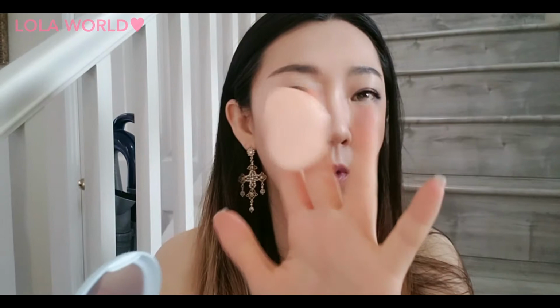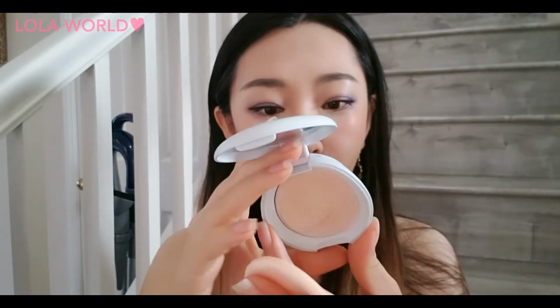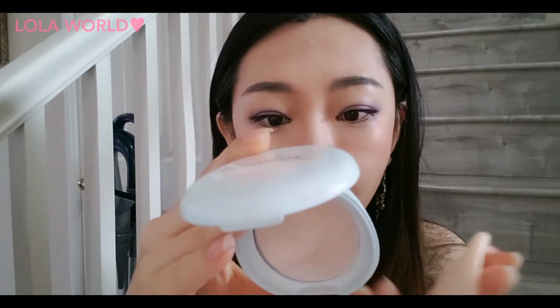It has this small puff inside, and I think they come out in four different colors or something like that. And the one I got, what's the color? Oh, okay, it's called Cream Light, and I actually have used this before, I just wanted to do a review video on this one.